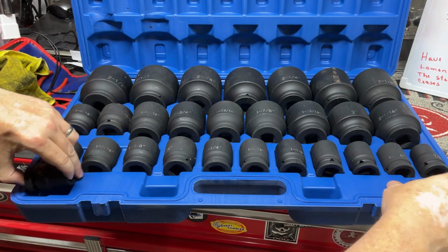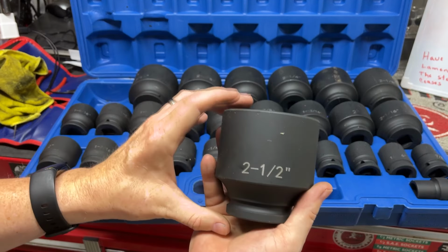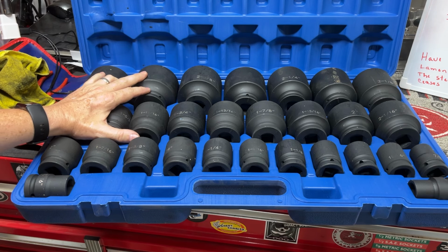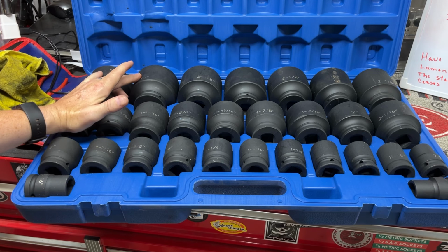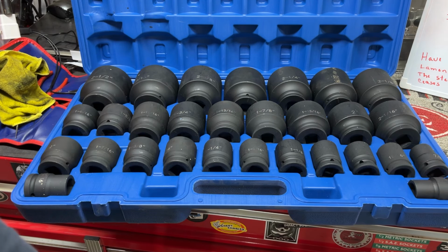3/4 all the way to 2.5. Like I was saying, I didn't have the socket I needed. And finally, I just bought this set, and I had tried pulling this bush hog apart with everything big I had. I just didn't have the right socket. So I tried a crescent wrench. I tried a pipe wrench. And I got some big ones.